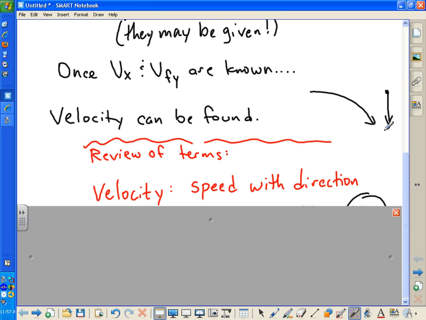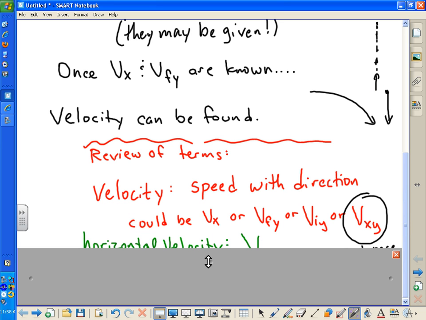Now, pretty soon we'll start problems where the object might go up to start with, so it would take a trajectory up to the top and then fall back down. Right as the object started its trajectory and started going up, if we asked you for velocity, then what would you be looking for? Viy, because it's moving up at the start of its trajectory.